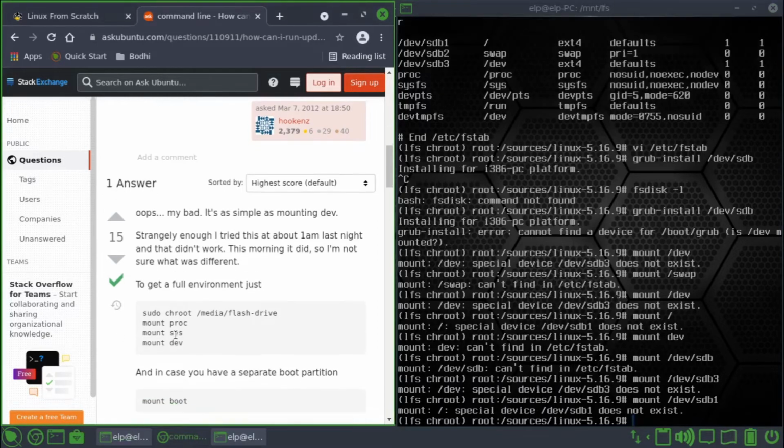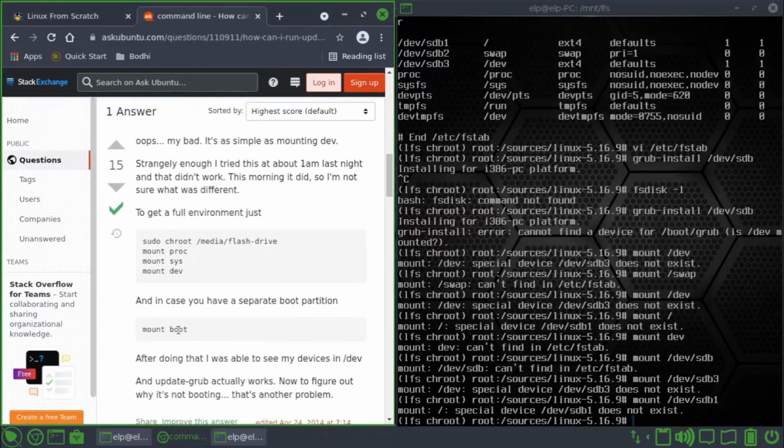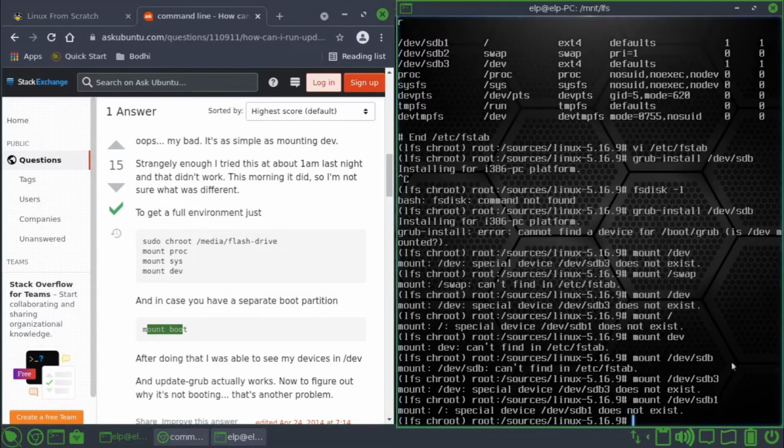In case you have a separate boot partition, mount boot. See, this is the file system, mount point, options, dump.